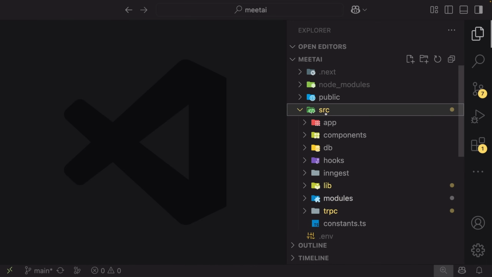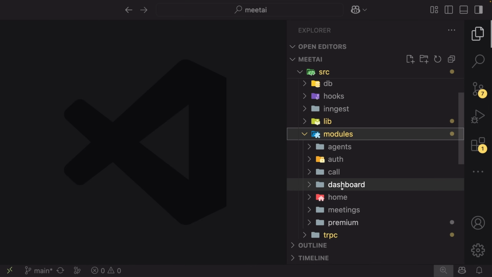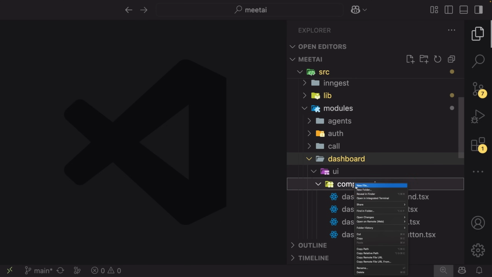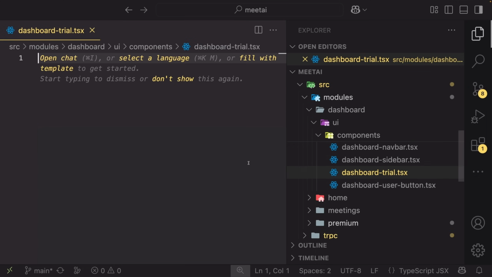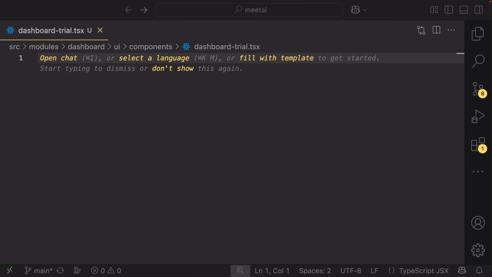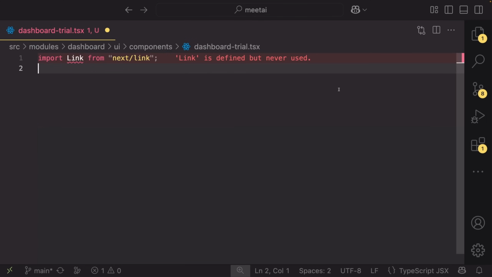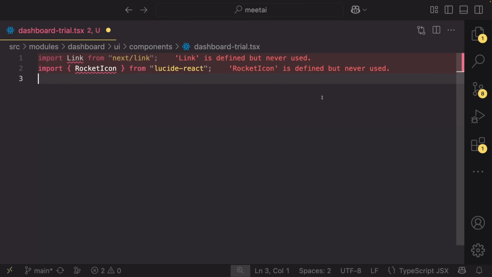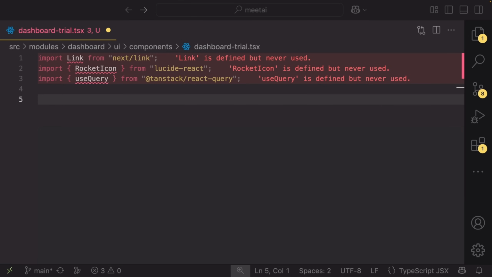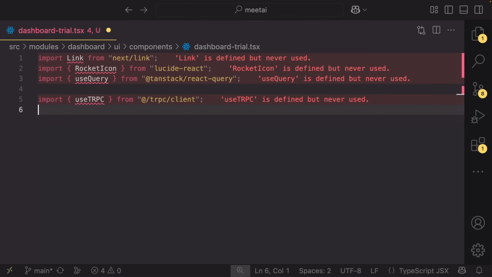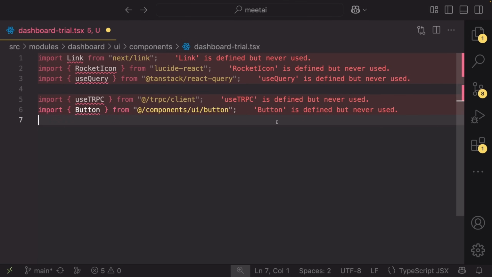So I'm going to go inside of source, inside of modules, dashboard, components, and I will create dashboard trial.tsx. Inside of here, I'm going to import link from link, rocket icon from Lucide React, use query from TanStack React Query, use TRPC from TRPC client, button from components UI button, progress from components UI progress.